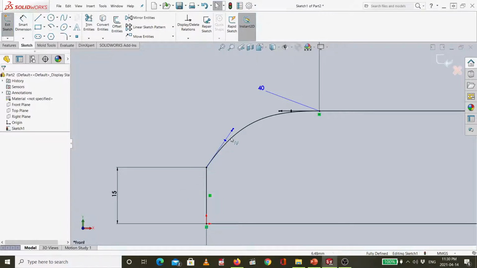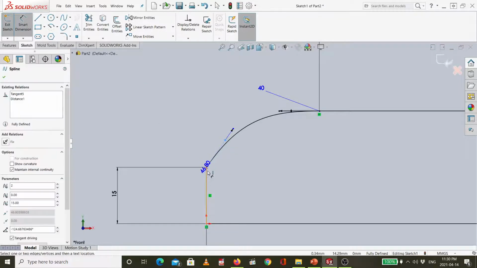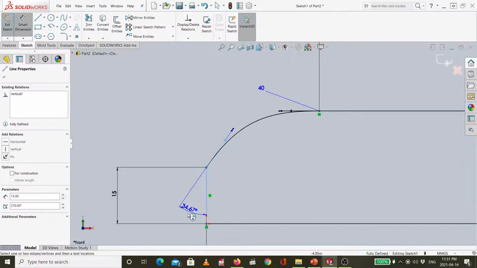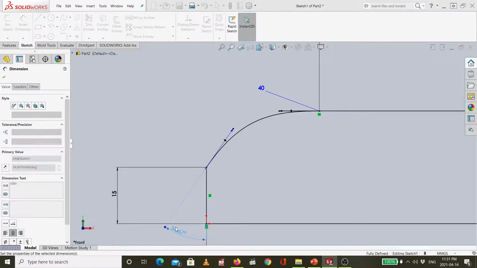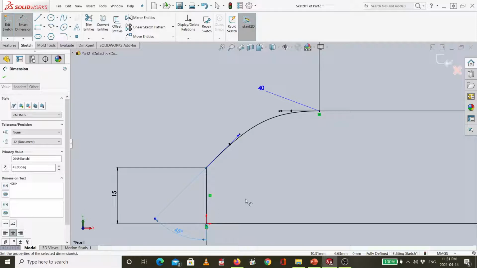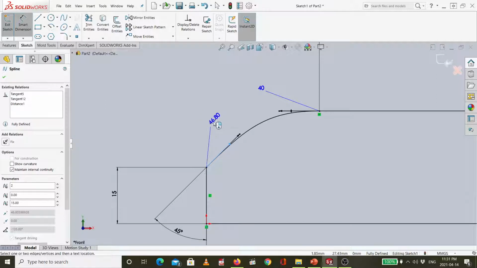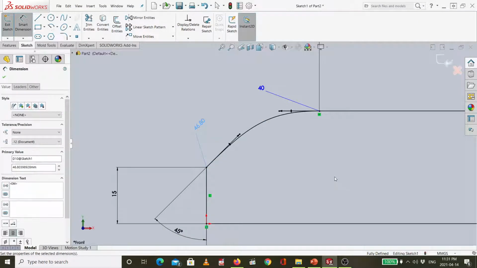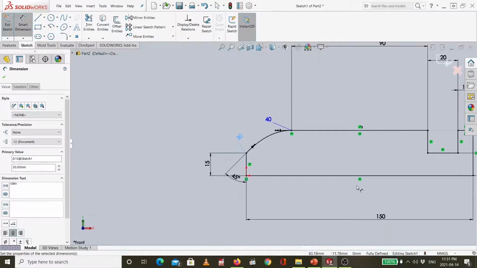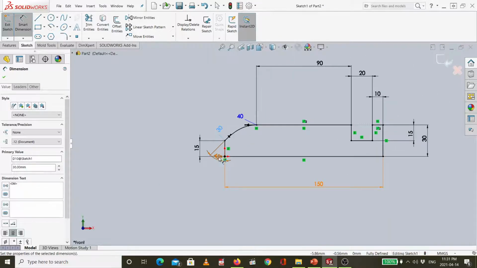Again I will show you from the beginning. So just push here, go smart dimension between this diamond and this line, then go down, so you can give 45 degrees here. Then the length, how you can get it, just push on this diamond, and then you can give 30 millimeter. Okay, so the shape is almost this way.